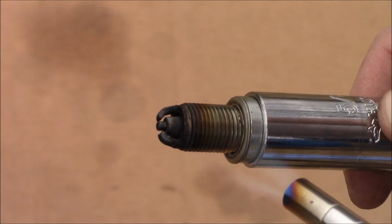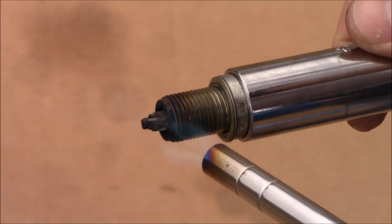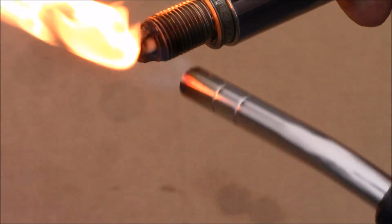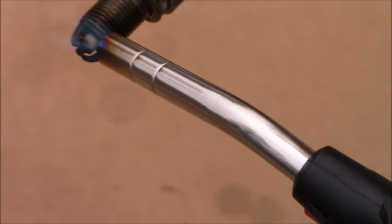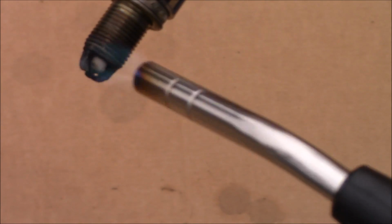And another option you can do to clean them, you can get a blowtorch and just burn off some of the carbon. You see that nice bright colored flame coming off? That's just some of the build-up carbon junk burning off. You can see the change in color, starting to get a little charred there. Be careful because it could get pretty hot. Don't touch it with your fingers.